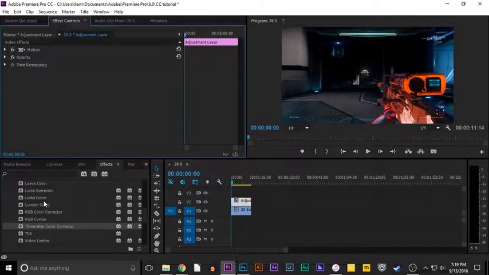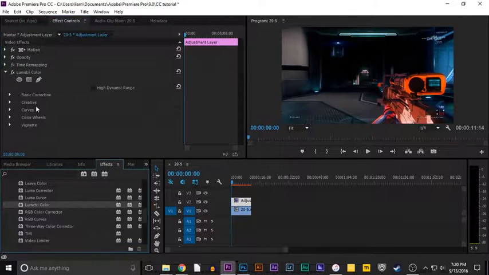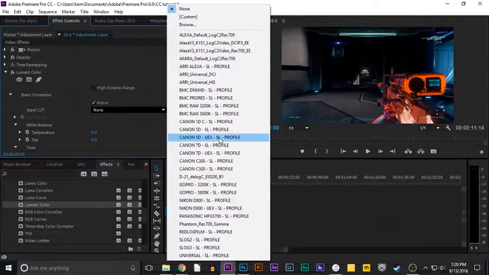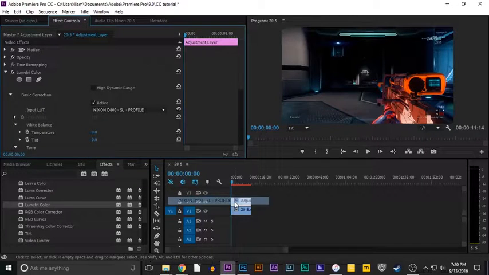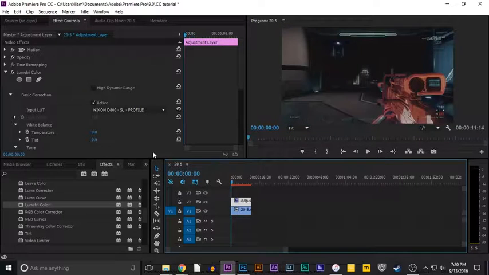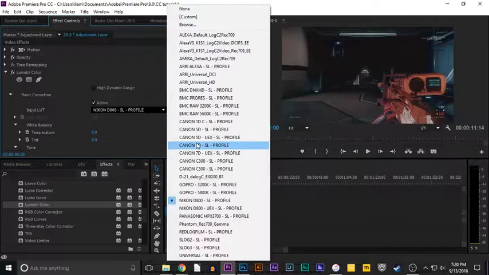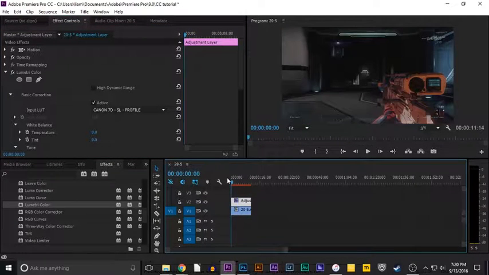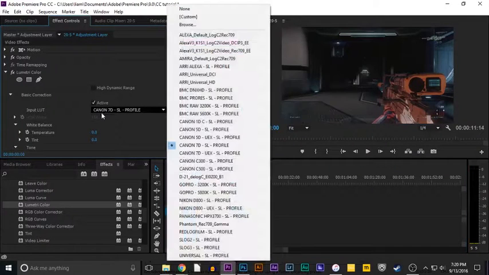Now, there's the way I usually actually use it, which is with the Lumetri color. People don't talk about this often, but the basic correction gets you what you call LUTs, which stands for lookup table. Now, generally, these are the way a camera would render color. For example, there's a Nikon D8 camera I'm looking at getting. That's very similar to the way its footage would come out. Nikon 70D, a bit darker, very flat, so that you have the ability to color correct on top of that.